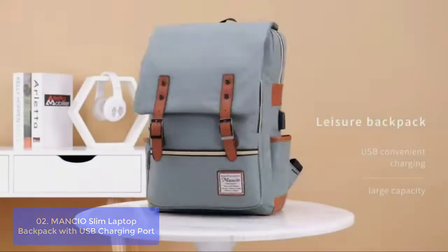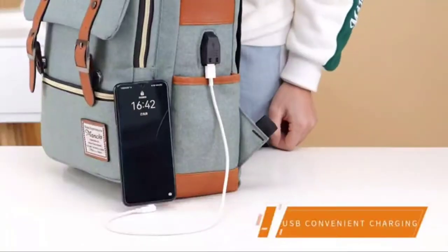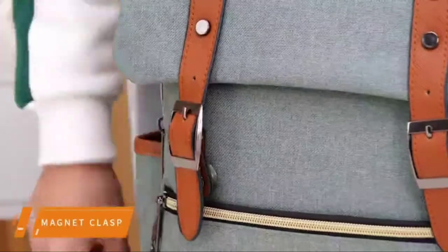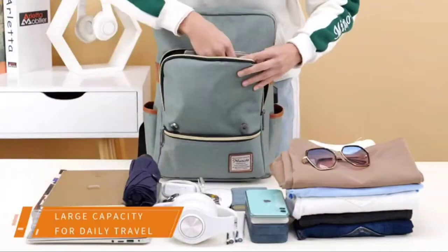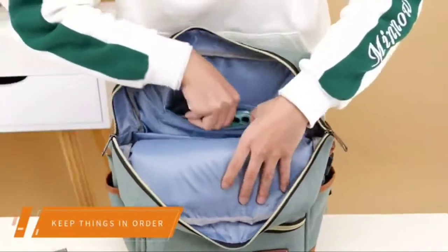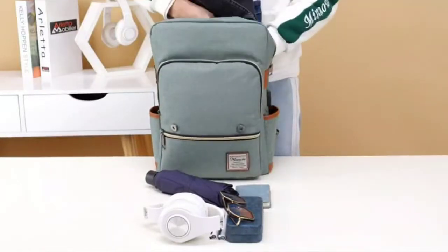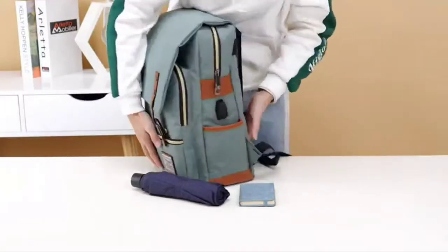It's a convenient bag to find what you want in a hurry without wasting your time. Simple, classic, and vintage. Multi-pocket design allows you to bid farewell to disarray. Padded and adjustable shoulder strap is comfortable and eases pressure on the shoulder. Releases heavy weight when carrying your belongings for a long time — in total five compartments to organize your belongings well. With USB charging port inside and built-in charging cable and pocket inside, this USB charging port design backpack gives a convenient way to charge your phone while walking.